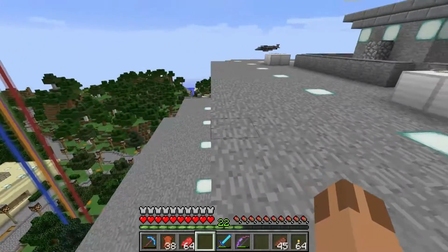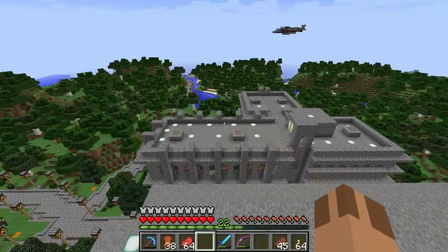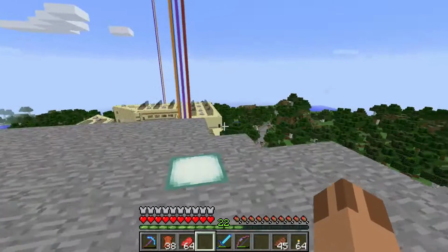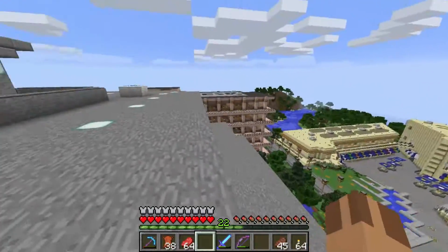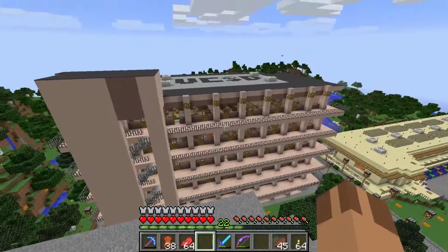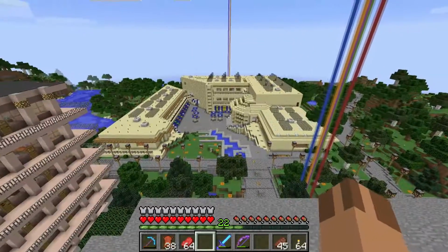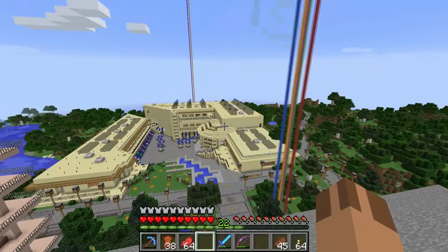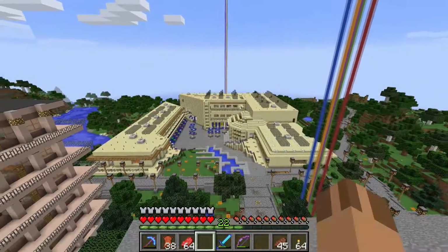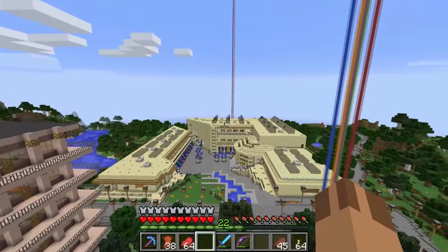So this whole complex consists of, like I said, the Applied Physics and Mathematics building, the F-18s, the Student Center, and this science building over here, Urey Hall. The Student Center features an auditorium, the student store, a food court, and a copy center, and student offices all over the place.